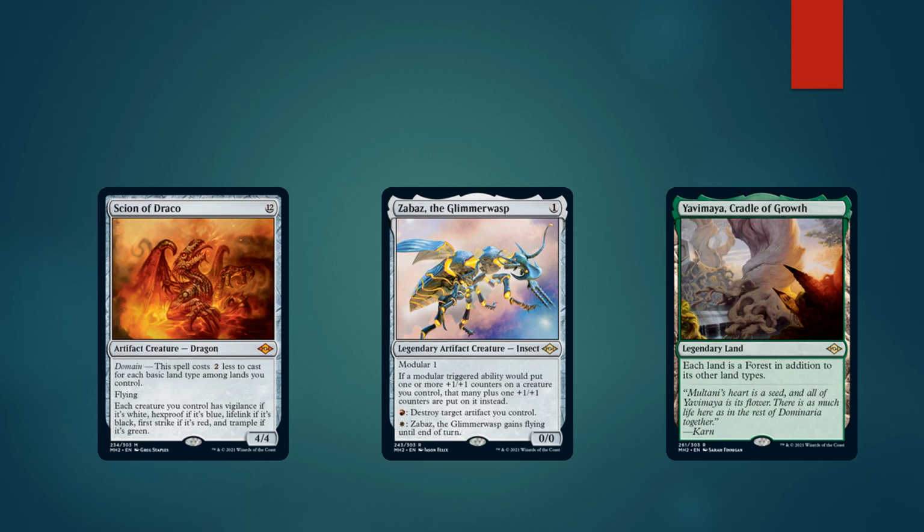2 mana 4/4 flyer, yeah, I think I'll take that. That's pretty good. Whereas Kavu basically trades with pretty much anything, Scion will help you close the game out, right? Get the extra points of damage in, because obviously there's not a ton of flyers. So yeah, this is really sweet. I like this card a lot. This is going to do something, and it's going to be sweet.